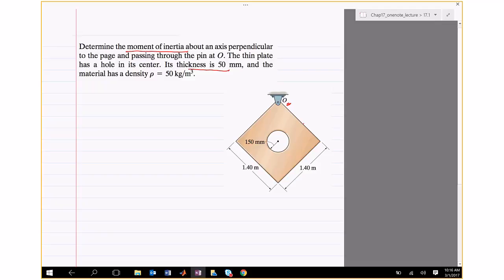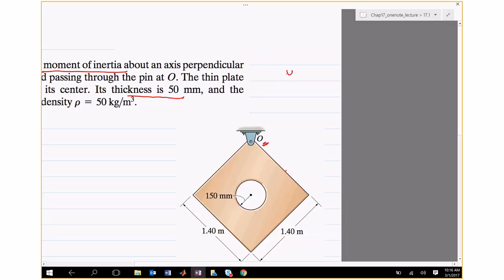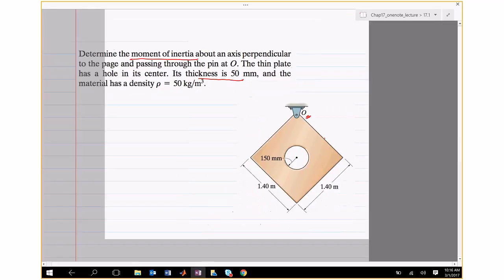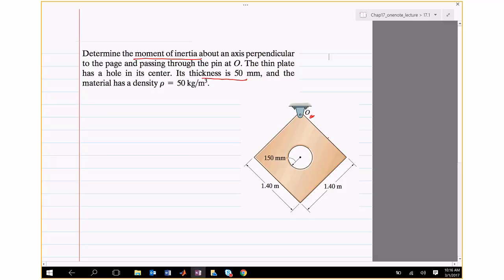Okay, so if you like, I can draw. It's really hard to draw. So if this is the plate, then the axis passes like this. I cannot quite show it on a 2D figure. So then, how do we solve this? Well, what we can do is, when you have a composite body, two bodies connected together, you can sum the inertias of individual parts. You can also subtract the individual inertia.